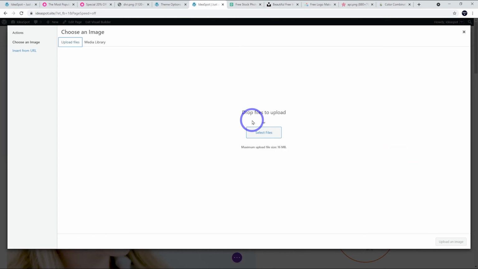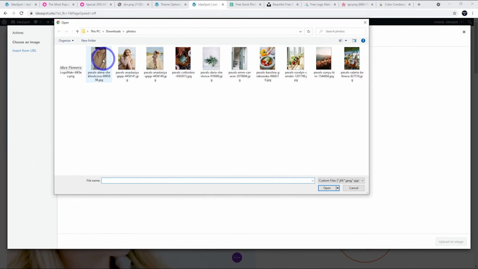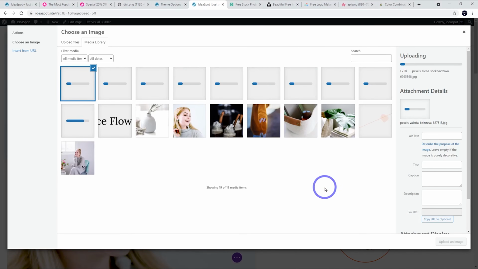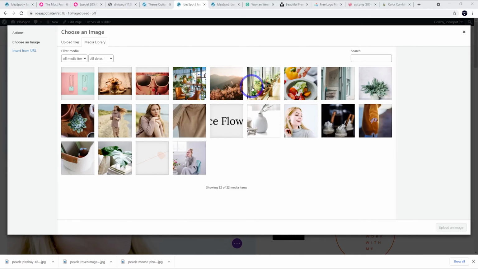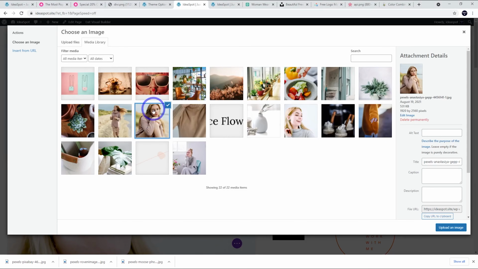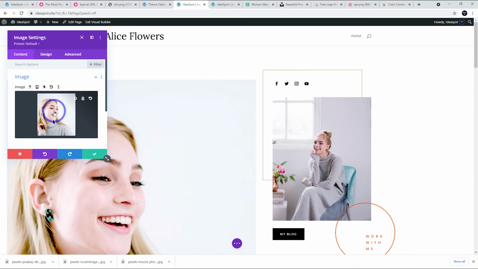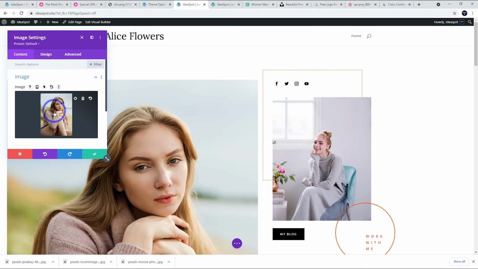So I'm going to go ahead and drop some photos in. So I'll hit select here, and these are a few photos I downloaded earlier. So I'm just going to put all those onto our site. Just wait for those to upload. So now we can choose a portrait photo for that top image. I'm going to go with this girl here as our image. So we should see our new image pop up here. There we go. And we click the tick.